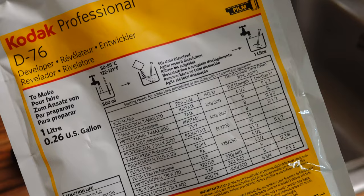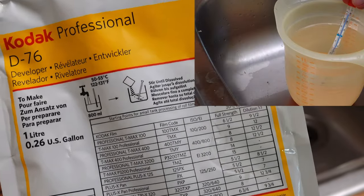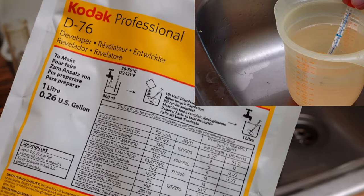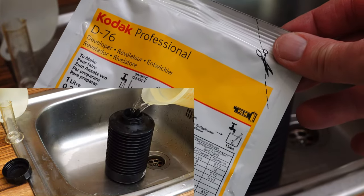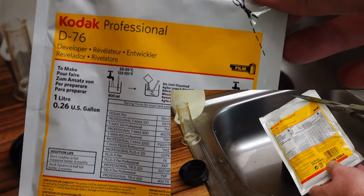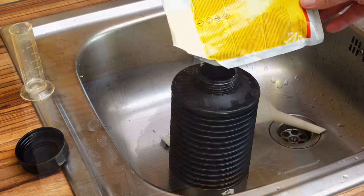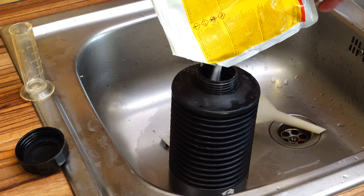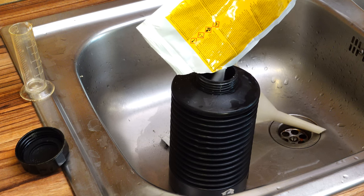The developer is the first to be prepared. For this old HP3, I found very little information about type-appropriate development. Kodak D76 should be suitable at 20 degrees Celsius, undiluted, with a development time of 12 minutes. The developer is prepared according to Kodak's instructions. This is easy to do, just follow the developer instructions.